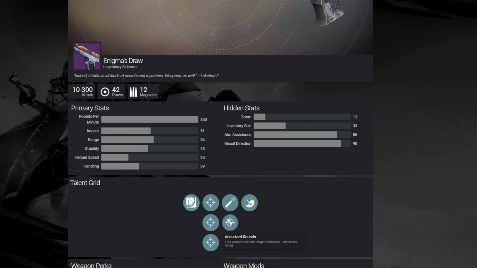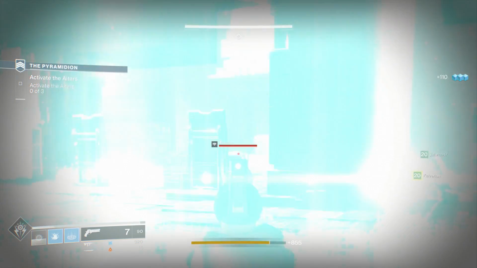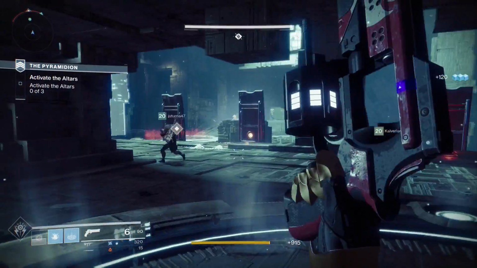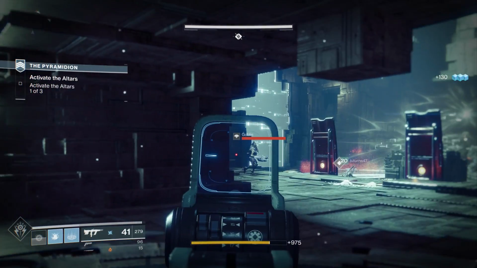The next 2 perks are a choice between, firstly, Accurized Rounds. This weapon can fire longer distances, increases range, or High Caliber Rounds. Shots fired from this weapon knock back the target farther, slightly increases range. The last perk is Zen Moment. Causing damage with this weapon increases its stability. There's actually quite a few good perks on this weapon. The Enigma's Draw could be actually quite decent.